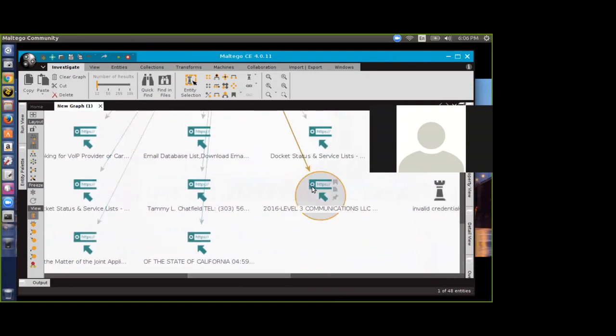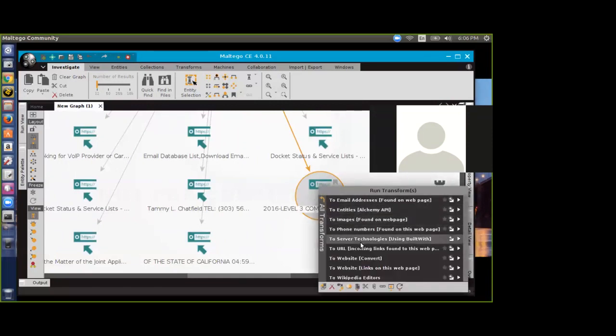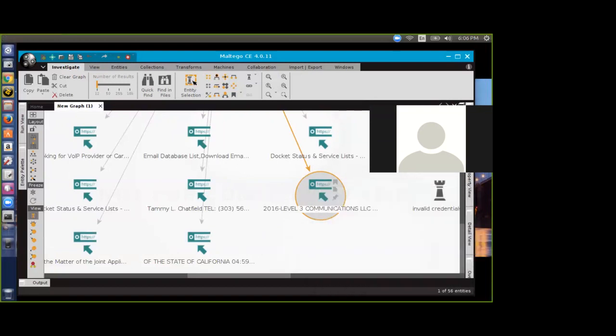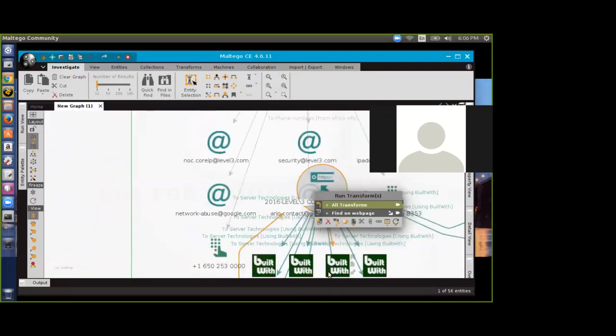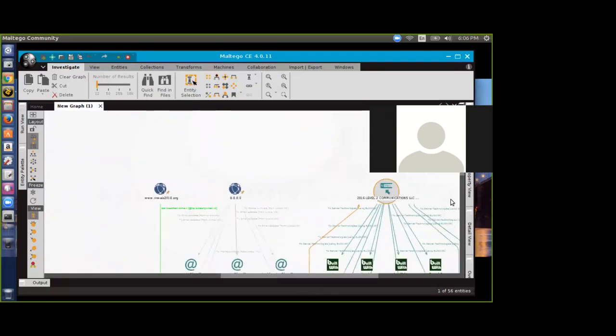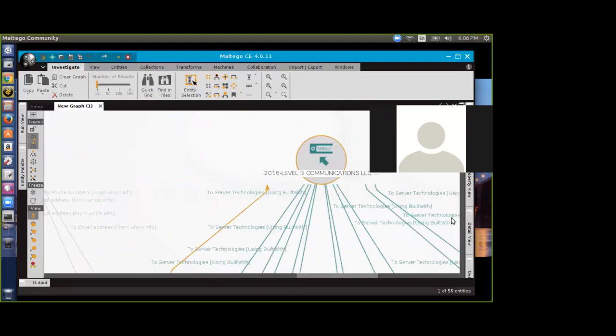And Level 3. So this particular website we just looked at. And I'm going to see. I'm just looking at seeing what the server technologies are built with. And it pulls up. All right. So remember we did that search earlier about server technologies.